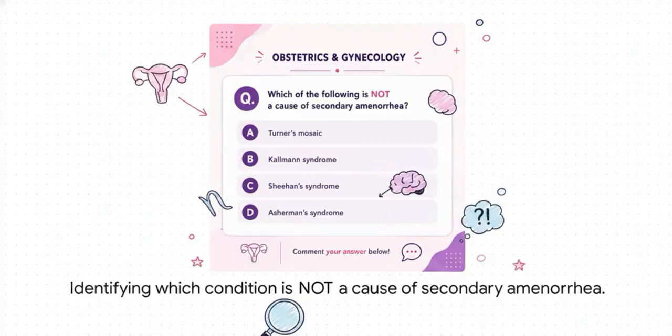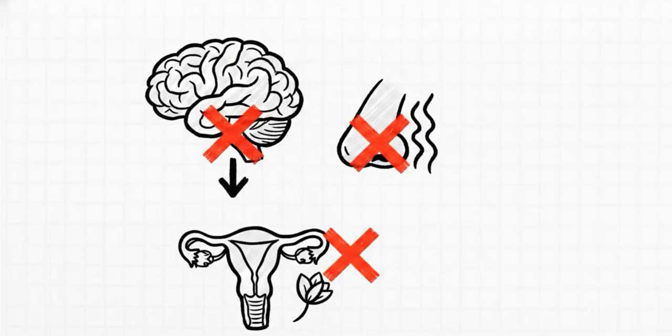Now watch the wording carefully. We are looking for the condition that exclusively presents as primary amenorrhea. The correct choice here is option B, Kallmann syndrome. Let's dive into the why. Kallmann syndrome is your classic textbook cause of primary amenorrhea where the uterus is actually present. It's defined as hypogonadotropic hypogonadism. What that means is both FSH and LH are really low because the hypothalamus completely fails to secrete GnRH. It involves a defect in the KAL1 gene and is famously associated with anosmia, meaning these patients literally can't smell. Because that hormonal cascade never even kicks off, puberty just never starts. Breast and pubic hair are absent, and menses never begin.